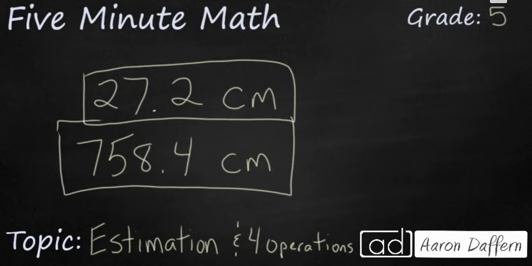You know you rolled it farther. You want to know how much farther, how many times farther. And so we're going to use some compatible numbers here. We need to find two numbers that are going to work well together. And take a look at 27.2. That's going to be really close to 25, so let's change that to 25.